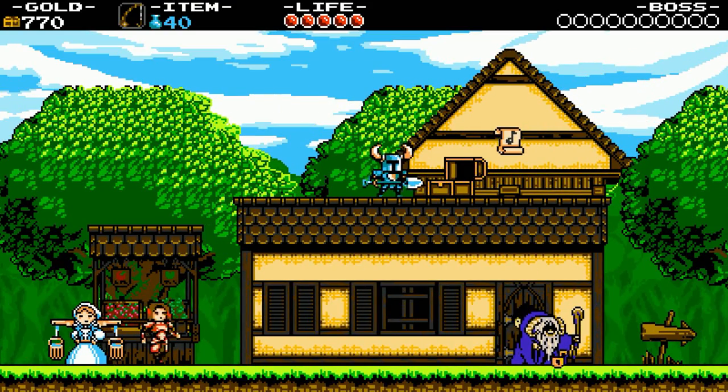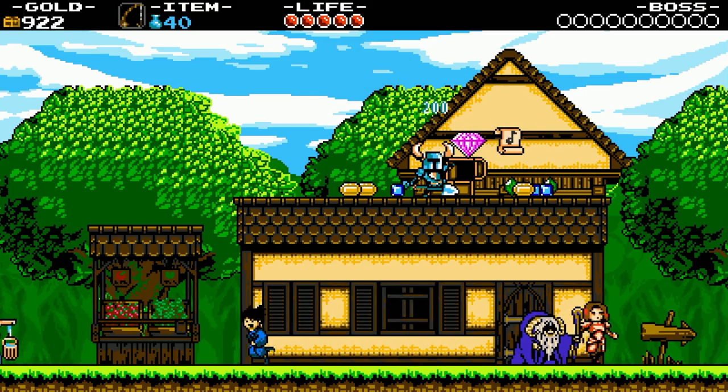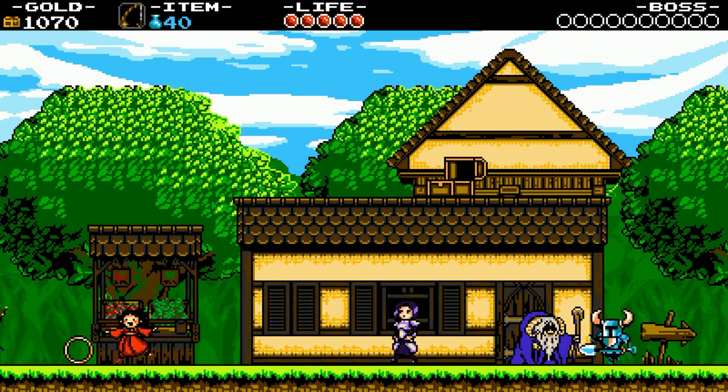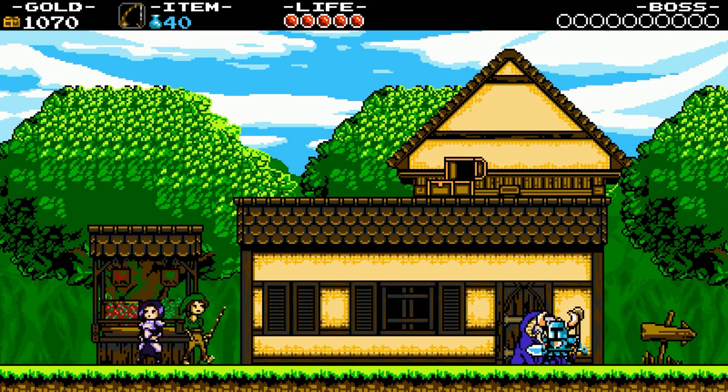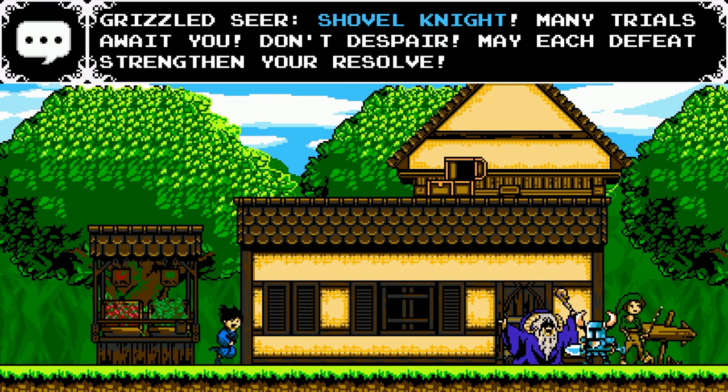Alrighty, up here, as long as you jump up on that lady with the water buckets, you can climb up here and get this loot and the music sheet. That's 500 gold when I turn it in later. Grizzled Seer: "Shovel Knight, many trials await you. Don't despair. May each defeat strengthen your resolve." Alright.